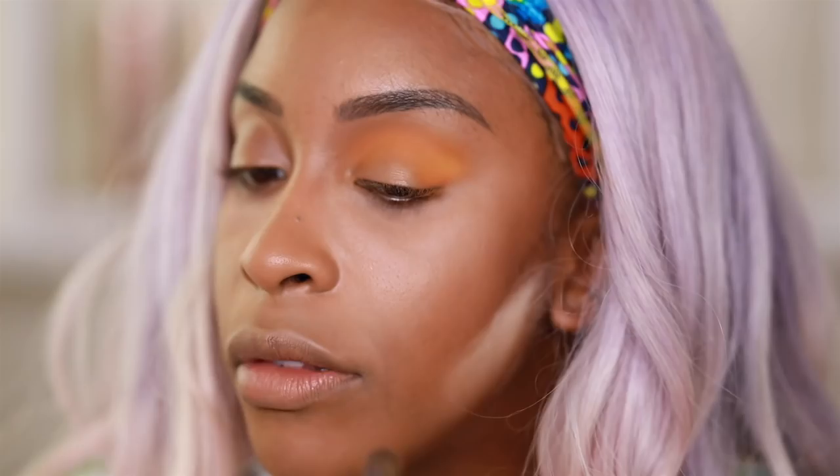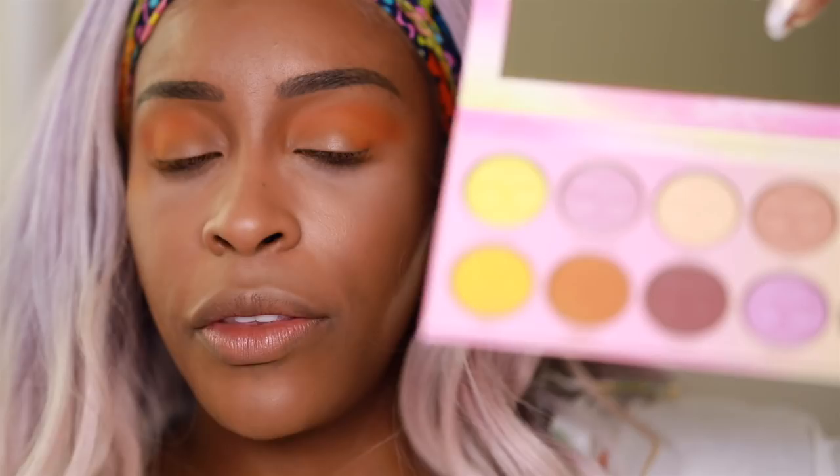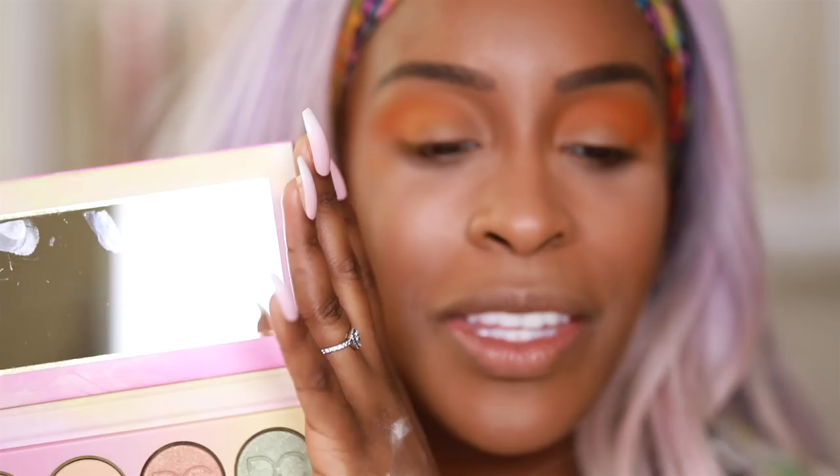Actually, these shades feel like they're more pigmented compared to the first palette though. It may be a reach, I may be tripping. It's not a bad thing, I'm not complaining. Definitely think it's a good thing. The two of these together though are absolutely beautiful. There's definitely kickback on the palette. You can't see because I just blew it off, but just FYI. This palette does come with a mirror, and quite a big mirror at that. So that's always a plus.